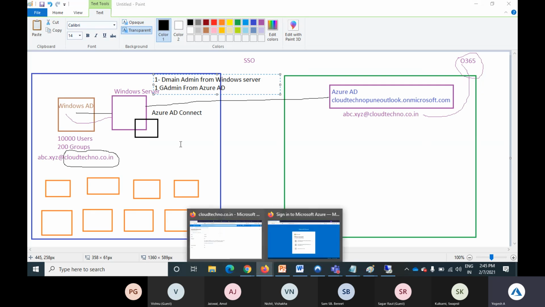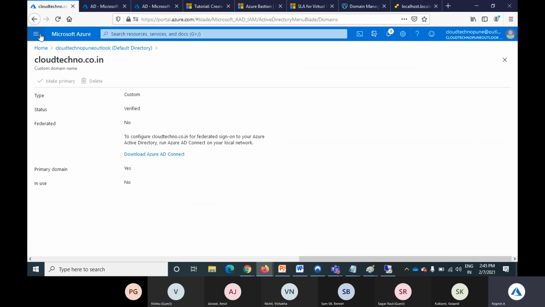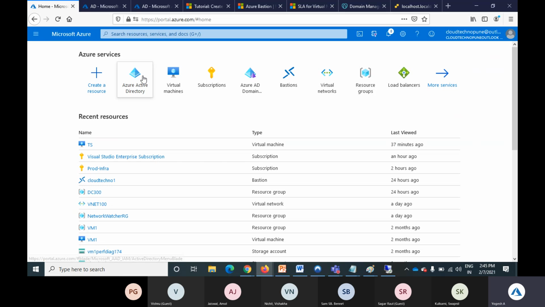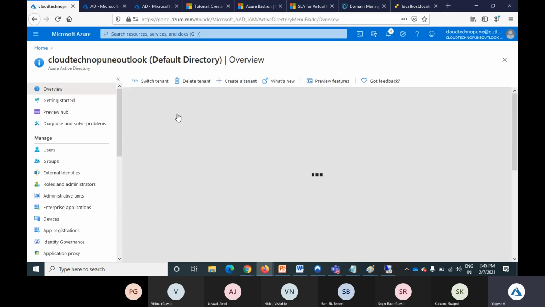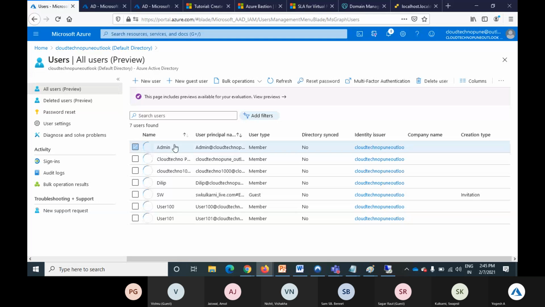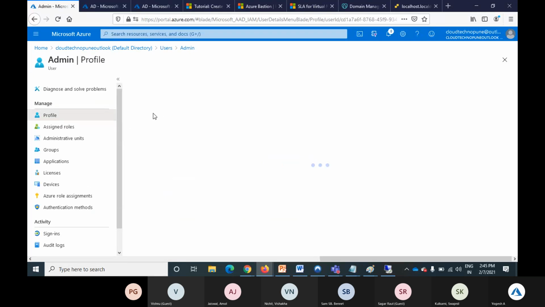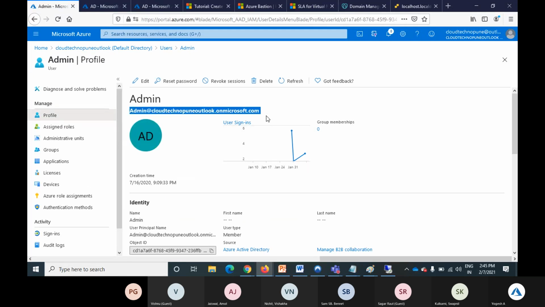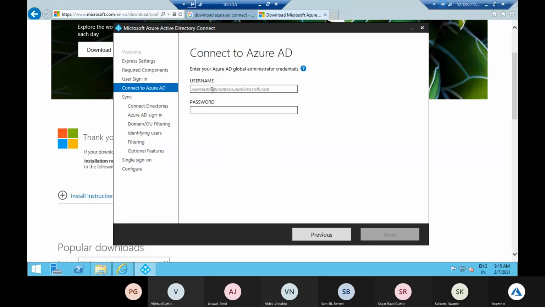In our scenario, we have one account with the global admin permission. That account is nothing but the admin account. Go to users. Admin account. Password.